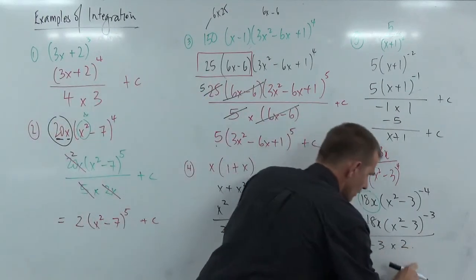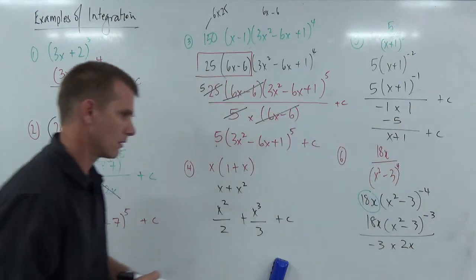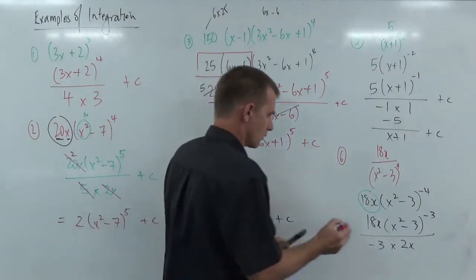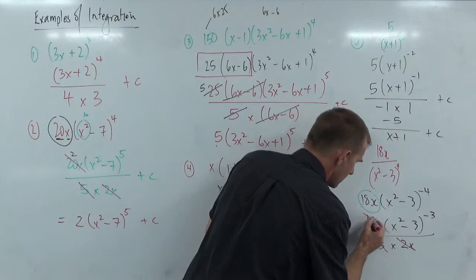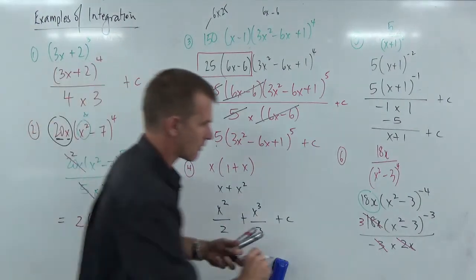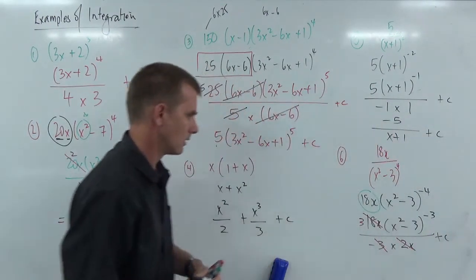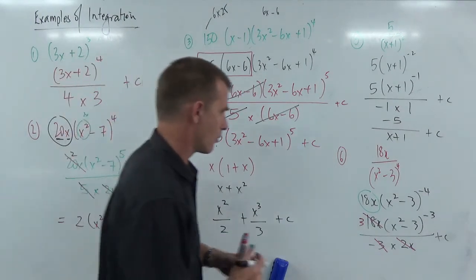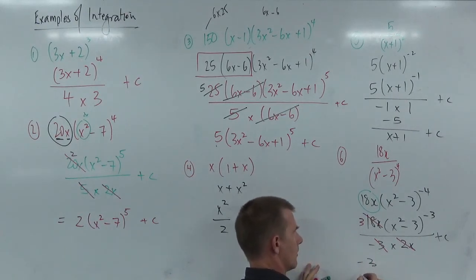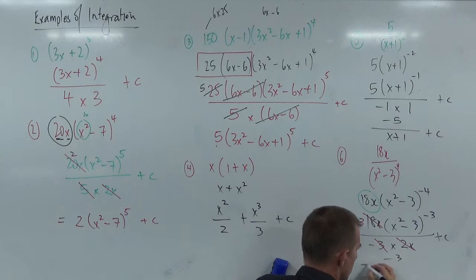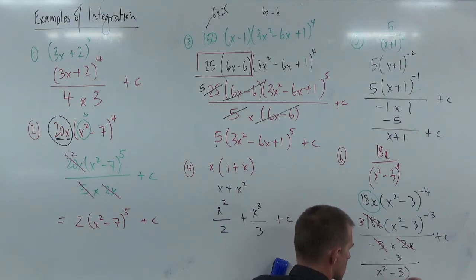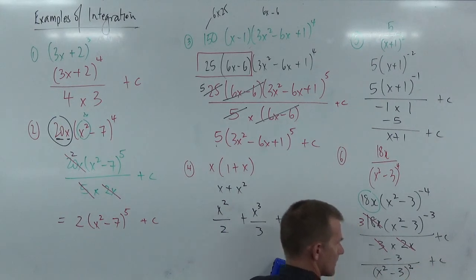Alright, I'll just change that x to a curly one. So on the bottom line I've got minus 6x. Here I've got 18x. So I'm going to cancel that and that. In here, 6x divides in there 3 times. Now because I have integrated, I should put a plus c here. Now I'll squeeze it in down below there. We're going to end up with minus 3, I'll move this minus up to here. I'm going to end up with minus 3 on the top line. Let me move him over. Minus 3 on the top line divided by, that whole thing can come down below. X squared minus 3 squared plus c.